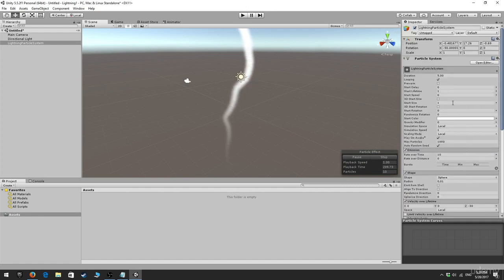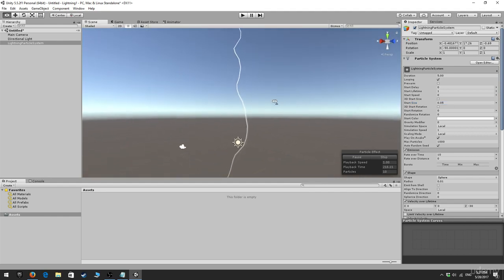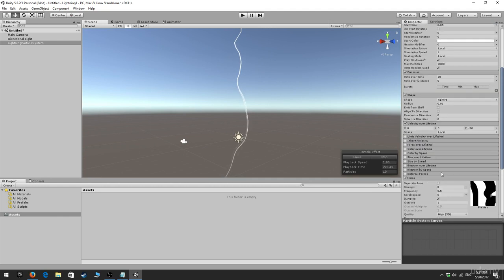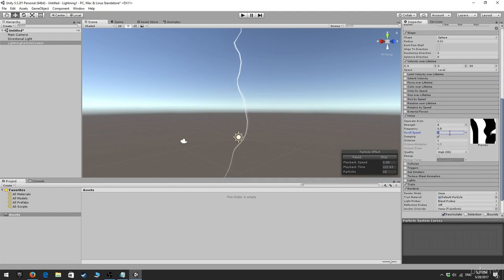So we need to select size. We're going to set the size to 0.05. This looks much more realistic, much better for a lightning effect. Now we go back to the noise, and I'm going to set scroll speed to 1 and frequency to 1. I'm going to set strength to random between two constants, because we want many lightnings to strike, but not in the same path.